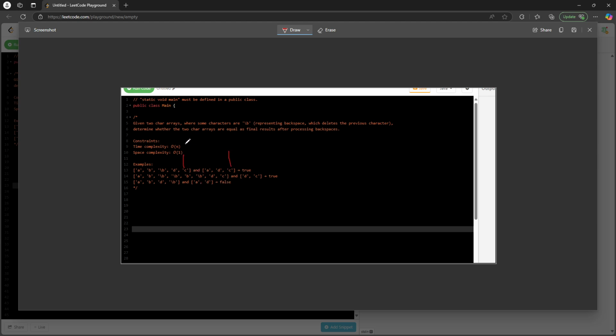So you have a pointer i, pointer j, and then you traverse, and you check if the current character is backspace or not. If they are not backspace, you check are they the same. If they are the same, you move the j pointer and i pointer forward. It's going to be here and here, so they are still the same. So you will keep moving, and you will come here, right?